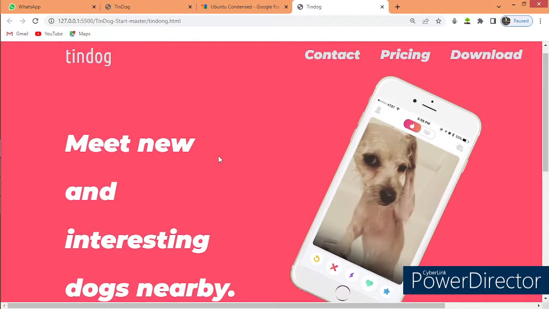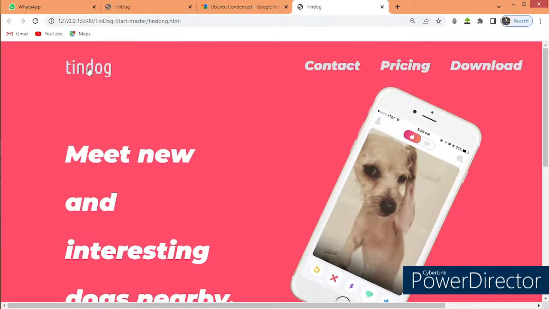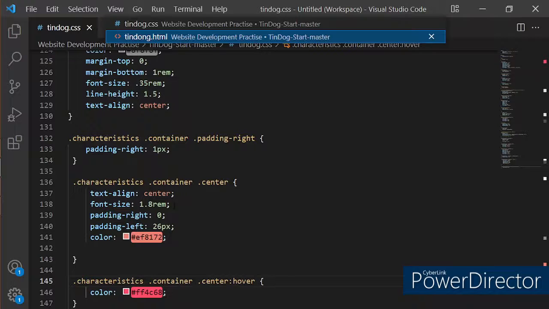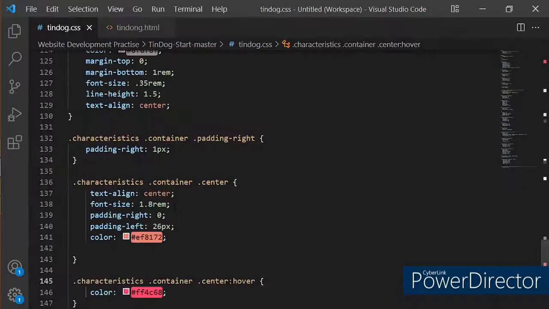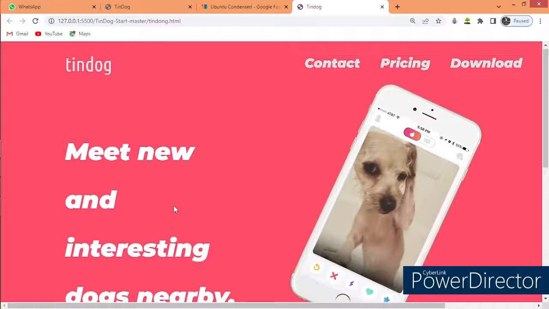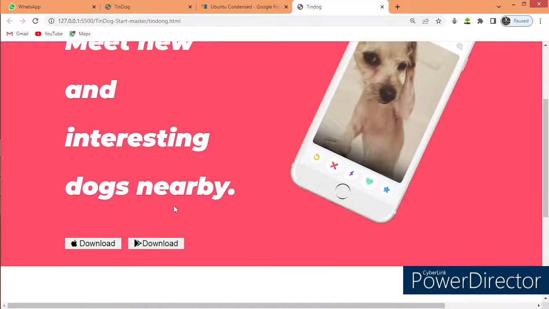And we also tried to change the font family of our brand name, which is TeamDog, to something better. And these guys are still working. Just that we changed their font family to Montserrat.